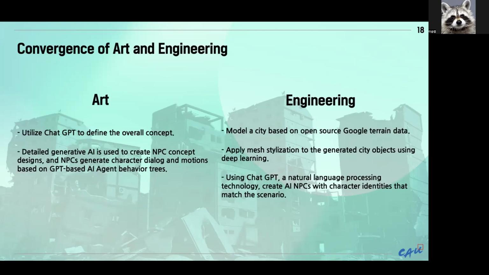A key element of the project is the active use of artificial intelligence technology to create a simulator game based on data from Google GPS information. Stylization based on 3D modeling built from open source information is used to make the production process much faster and more efficient, so the AI technology utilized in this case can dramatically reduce the time of the long production process. And AI can also be used to give NPCs different behaviors, personalities, and identities to enhance the quality of the game content. This way, you can generate creative ideas and build an efficient game production pipeline.